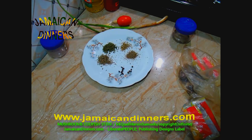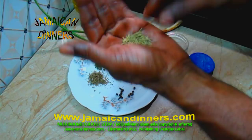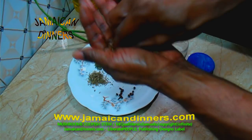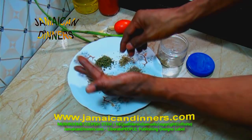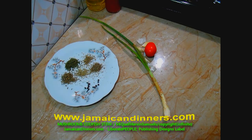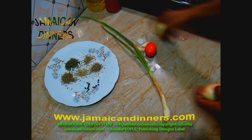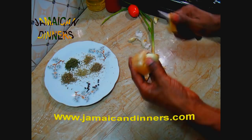Gather all your herbs and spices and lay them on a plate. Now this is rosemary, dried rosemary. Grind fine the dried rosemary and place a teaspoon on the plate. If the onion is not here, I probably didn't show it earlier, but you're gonna need a medium sized onion. This recipe that I'm giving you can go for 1/2 pound to 1 pound of codfish, and 4 mushrooms sliced with the onion.